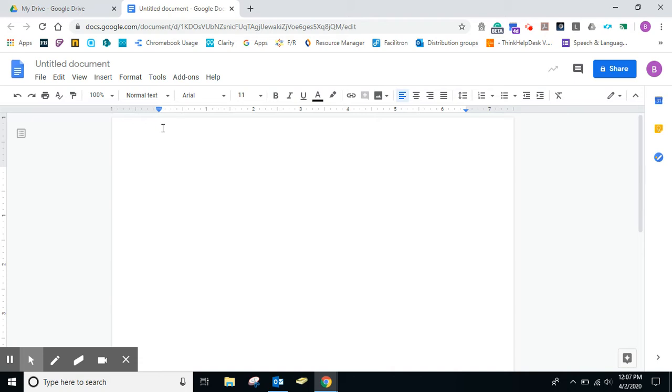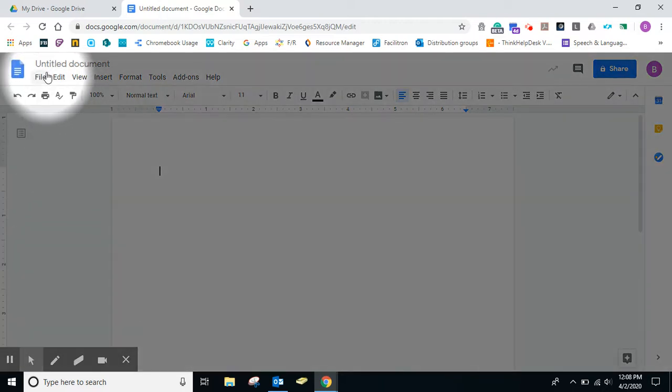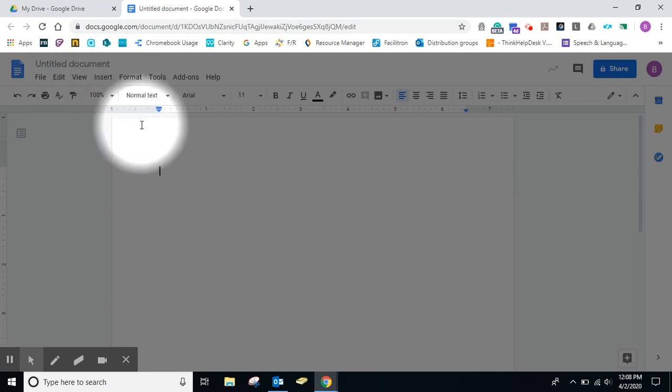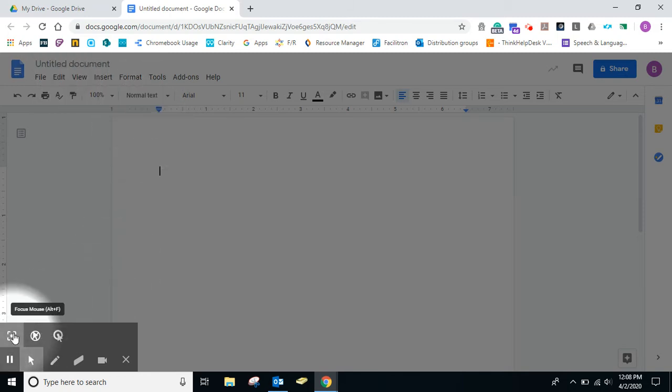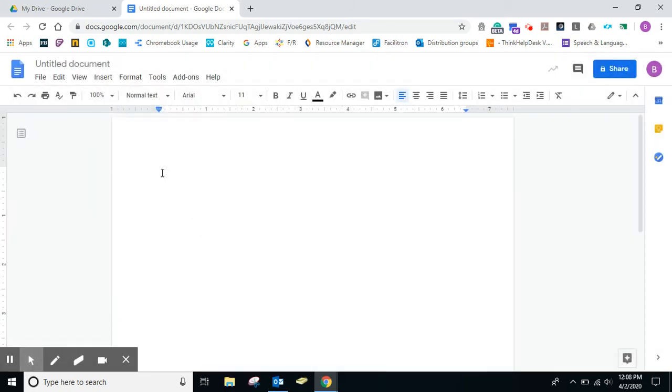So the first thing that you want to do is, right now you can see up here in our top corner, we have that it's currently called an untitled document. So you can change the title there, or you can just type in whatever the name of your document is going to be. So if I say practice document and I click enter and then click up here, it automatically is going to change my title of my document to that.